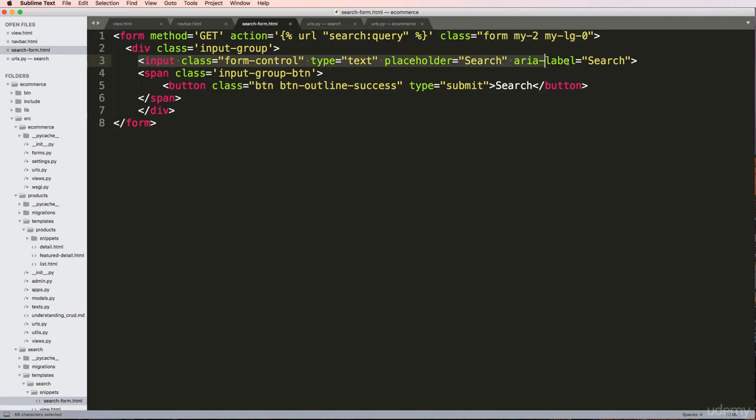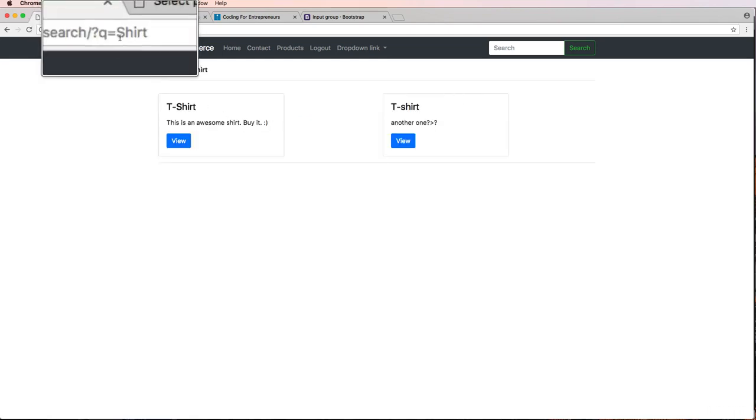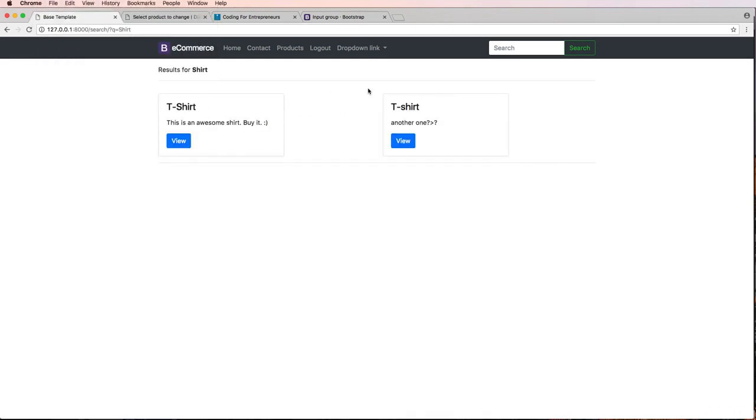That's because our input needs to be named. More specifically, we have to call it name of q. We give it this name of q so that our search query actually comes through. Call it search, hit enter. Let's make sure we saved everything and refresh, and we'll call it shirt. Hit search, and what do you know? There's the query there, and it's coming through.